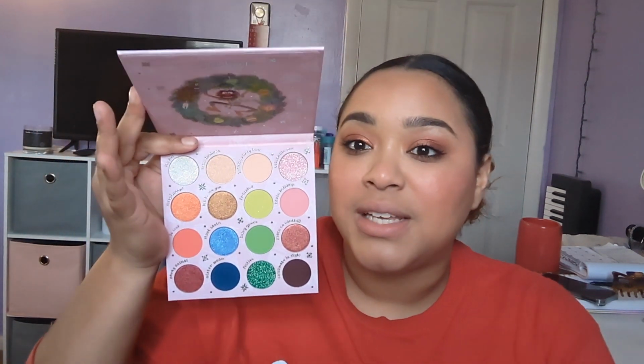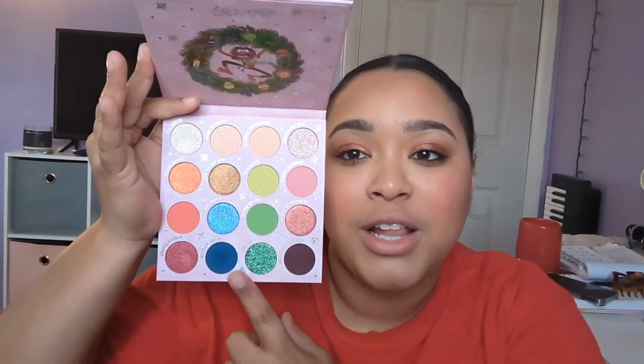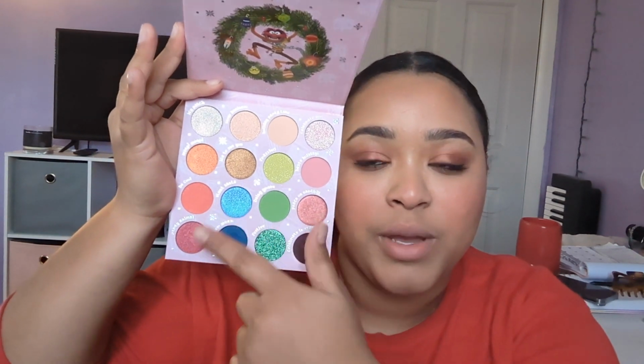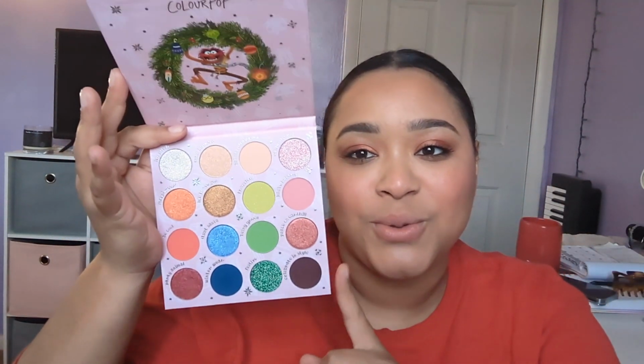I do think that this is a little bit more wearable than the High School Musical palette in that each color has almost a companion. So you can wear the green with the green, the blue with the blue, the pink with the pink if you want to go colored. And then you have, again, some more neutral. There's not even normal neutrals in here, but for me this is how you do colors, because you have all of your greens here.